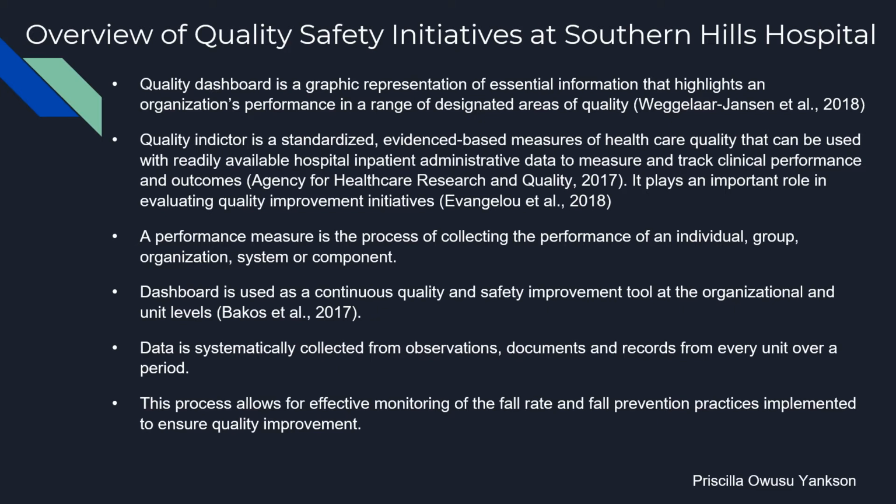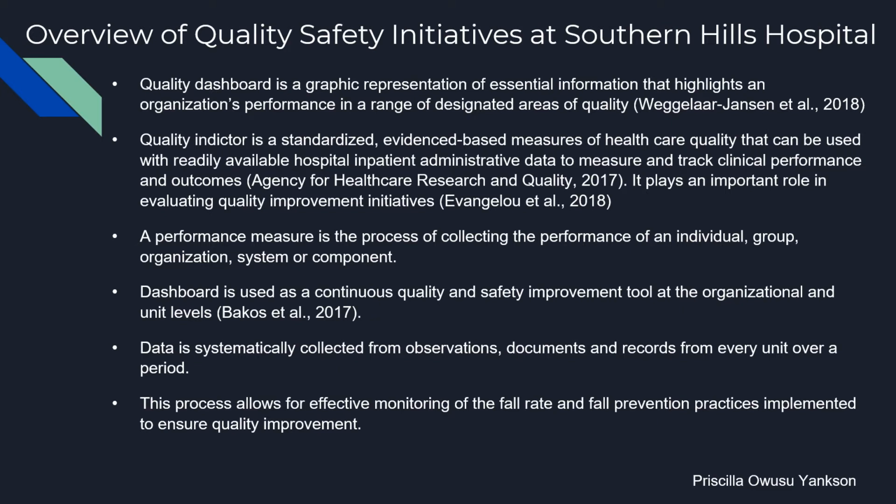Now let's look at how the dashboard is used at both the organizational and the unit level. According to Bacos, Zimmerman, and Morricone 2017, at the organizational level, it is used as an information delivery system that sends a clear overview of quality and safety indicators needed to achieve the desired objectives of the organization. Also, it is an excellent way of providing information on quality and safety throughout the organization. When it comes to the unit level, it is used to provide instant feedback on quality performance.